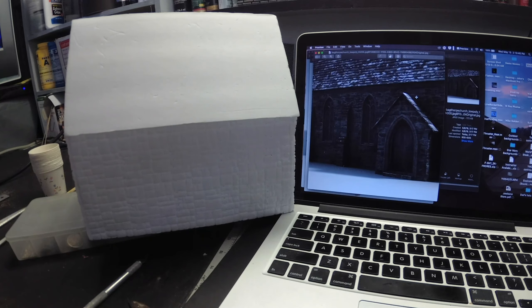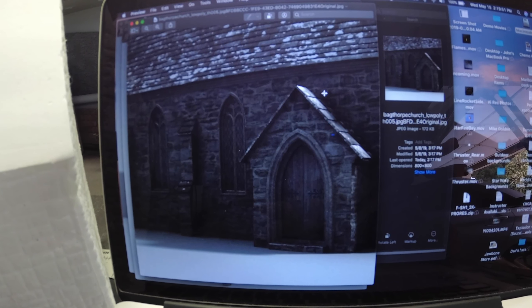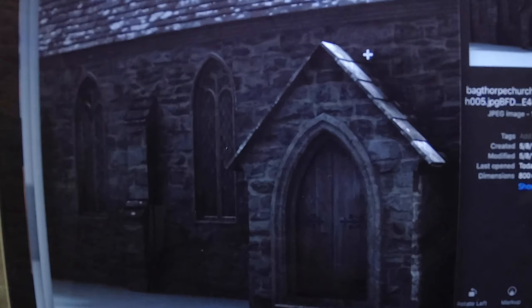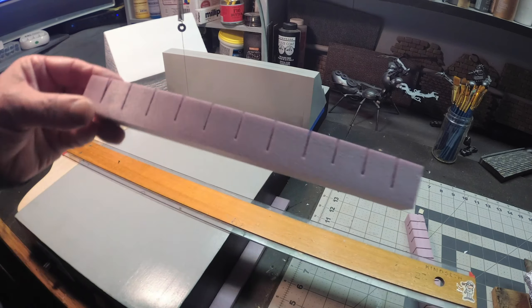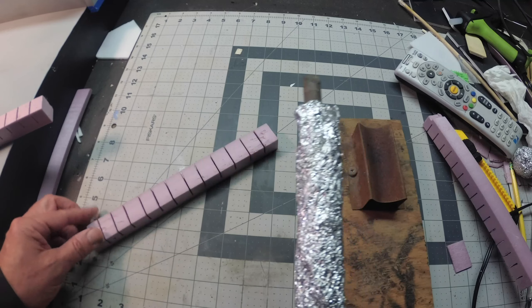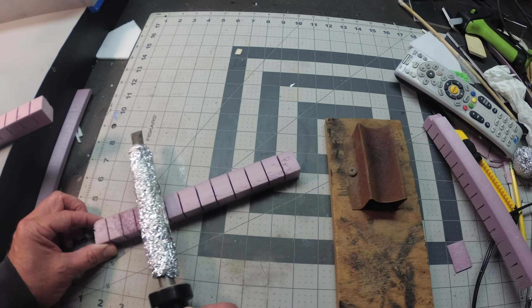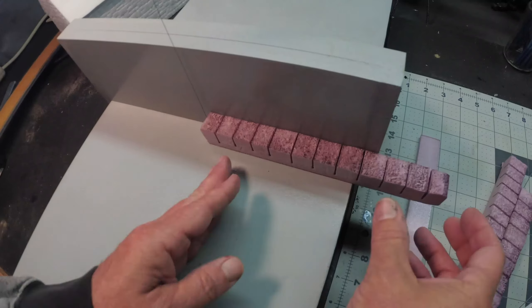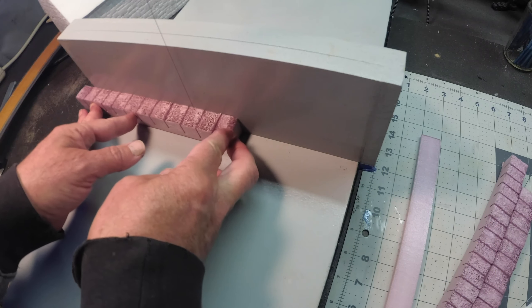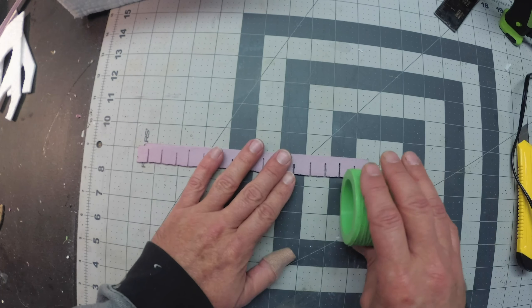Next on the project is the entrance to the chapel—a couple of wooden medieval doors with a stone entryway. Now it's time to start on the roof tiles. I've got an interesting template I like to use: I cut out a block of XPS foam, then use my soldering iron wrapped with tin foil to put the wood tile texture on the ends of the strips, then run it through the hot wire cutter at about an eighth of an inch.